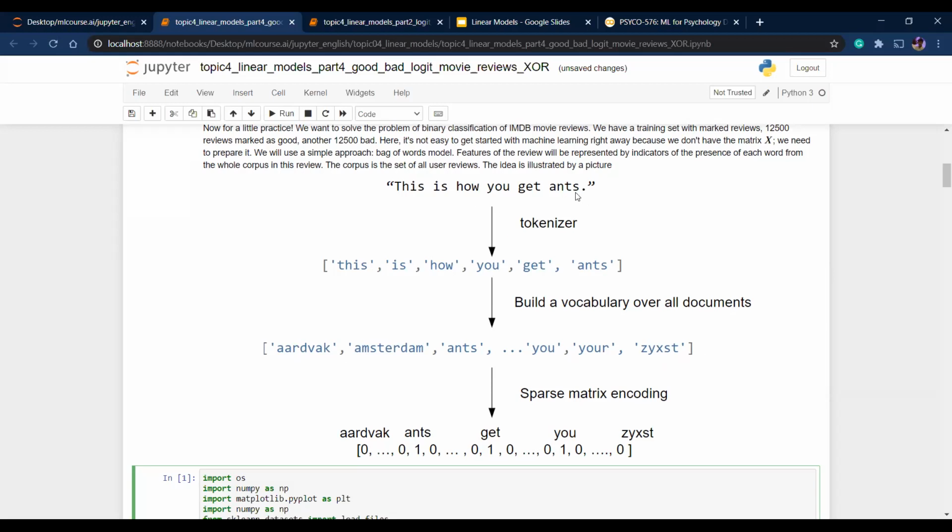And then for one review, you will have a matrix encoding, and this is called a one hot vector. Wherever you see the word, you set the value at that position as 1 and the rest of it as 0. So for this word, you see the position as 1, and the rest of them are 0. This is called a sparse matrix encoding. Why is it called sparse? Because there are a lot of zeros. A vocabulary can be a 10,000 element long vector, but one review can be, say, 6 words long, so you will have only 6 ones in the 10,000 long list. That's why it's called sparse.